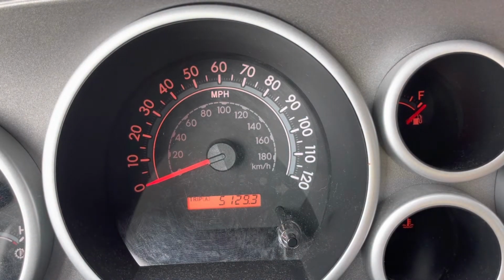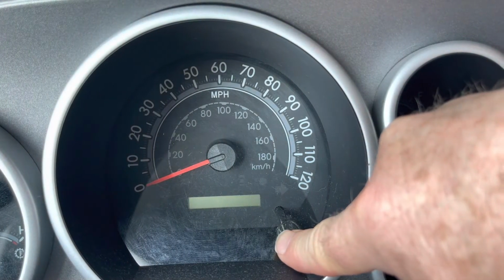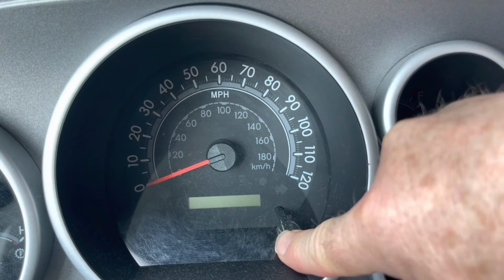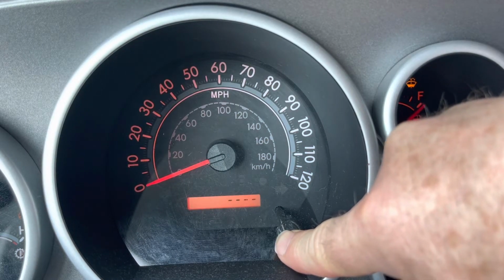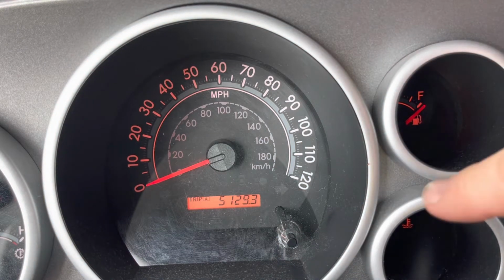Now turn the vehicle completely off. And now you're gonna push that button and hold it down while you turn the vehicle to the on position. See that little blinking light? Wait till it goes all the way down. And once it's done, it resets it. Now you have reset the maintenance.